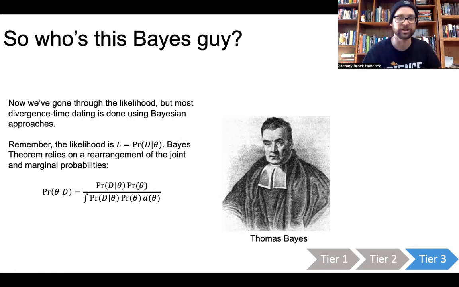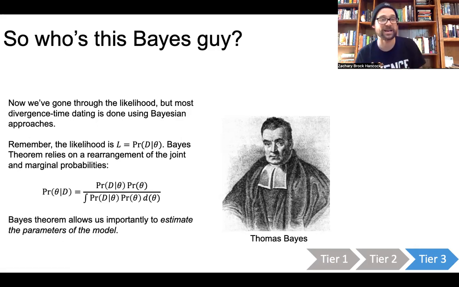The marginal likelihood represents all possible combinations of the prior and all possible parameter values of the likelihood. Okay, so this could be a very big number. If it's in discrete time, this is a summation. If it's in continuous time, as phylogenies often are estimated, then this is actually the integral over all possible parameter values of interest. Now, importantly, what Bayes' theorem allows us to do is estimate the actual parameters of the model. This is something that we don't generally do under a likelihood approach, though you can. It's just a little bit more of a roundabout way.